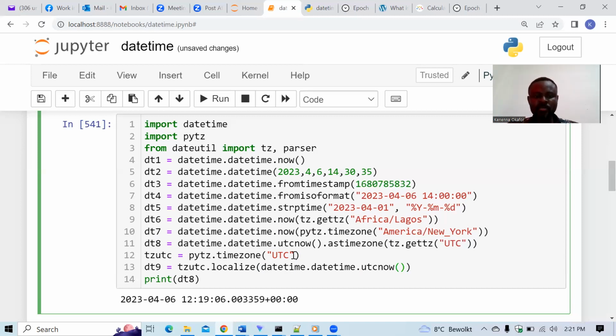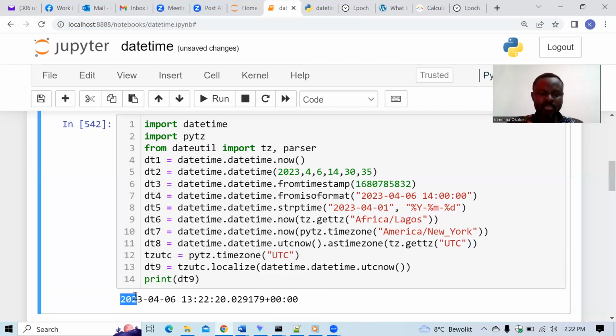Right, guys, let's understand what I did here. I created a time zone object, and on that object, I call the localize method. The parameter is the datetime object I want to localize to this UTC. So dt now, and run my program. Let's see what that gives us, guys.